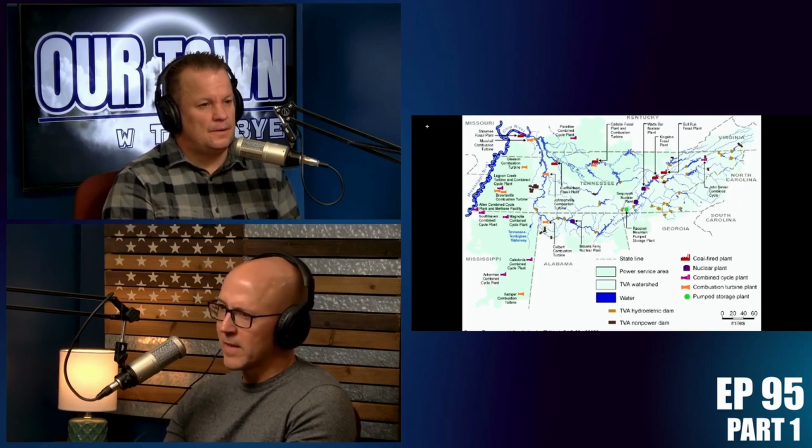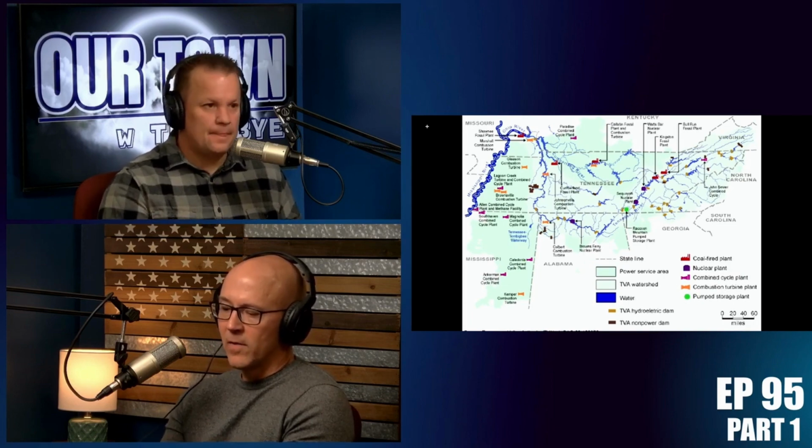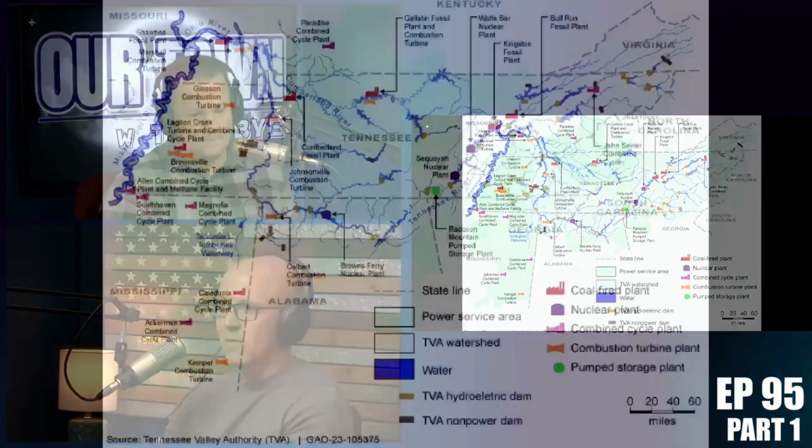People were poor. Agricultural practices essentially consisted of clear cutting and burning, right? So the deforestation from the clear cutting, the seasonal rains and the flooding created all sorts of erosion. The river needed to be tamed, right? We needed some integrated resource plan for taming the river, reforesting large parts of the Tennessee Valley that had been clear cut, and improving agricultural practices, right?